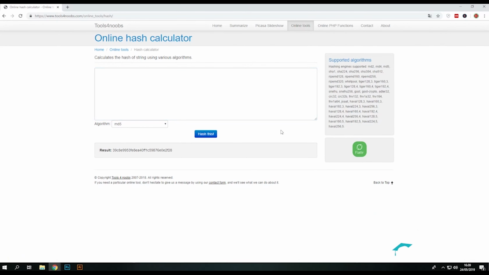So now let's see where you can generate hashes on your own on the web. So there are actually multiple places you can do this. This is just a simple one where you have different algorithms to play with. So as we see right here, we can choose an algorithm. So let's take SHA-1, and then we can write a message. Remember to like and subscribe to our channel. Then we can hash this.